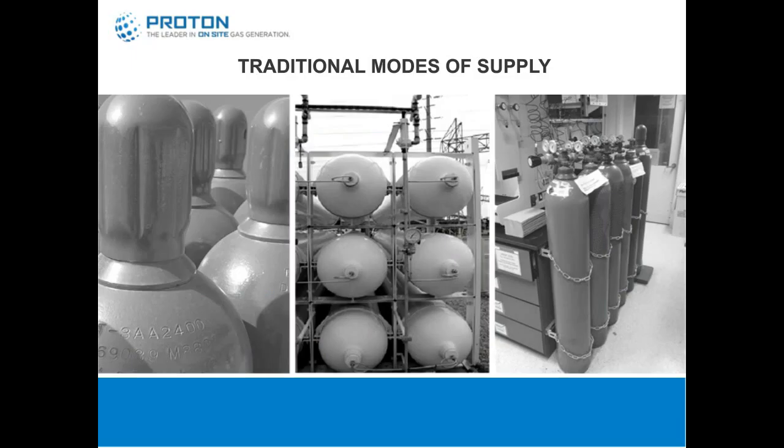So as stated in the previous slide, helium and hydrogen are packaged into tube trailers or cylinders to be distributed wherever needed. This method of supply involves multiple stages of handling, extensive amounts of energy in the form of diesel fuel used in the trucking process, and human capital to handle, track, and manage those deliveries. There are many points of risk, be it safety due to mishandling a high-pressure gas, cost due to the volatility of fuel pricing or gas shortages, or reliability of supply due to the many stages involved in the distribution chain.